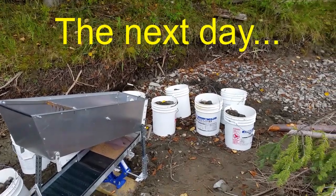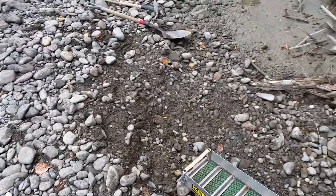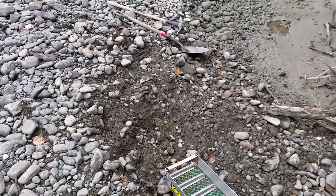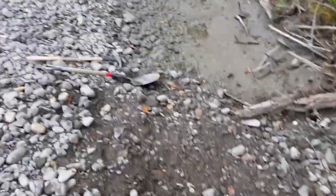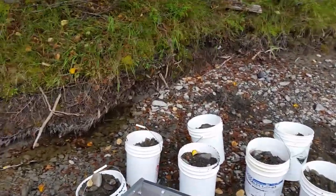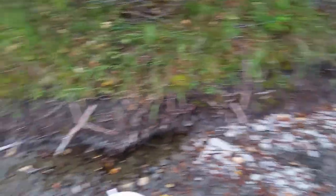We just need to set up our pump and attach it to the sluice system. We dug out the bottom of this area and checked our old tailings — this is fresh material with more than a couple specks left from last year. We dug this out so we have a little area for flow, with fine tailings out front and coarse tailings out the back. We also tested right behind the buckets and there's very little gold there, so we'll just pile that material back and work the sluice gradually.